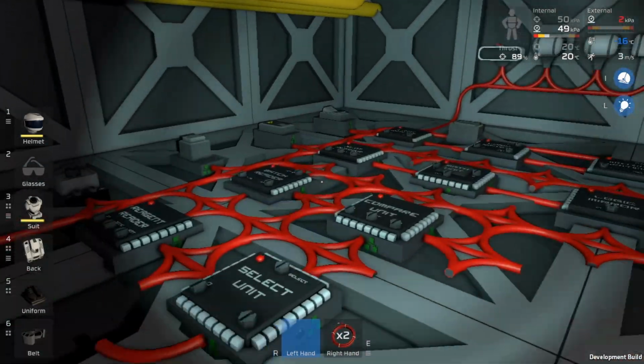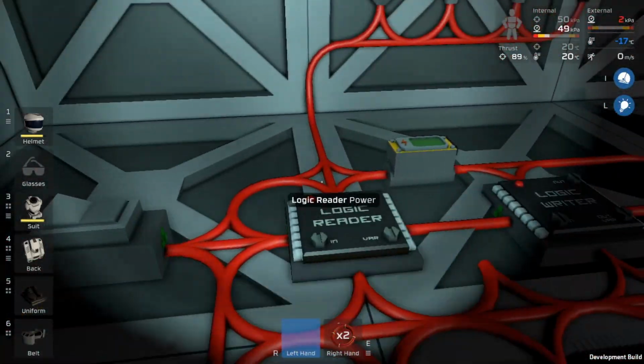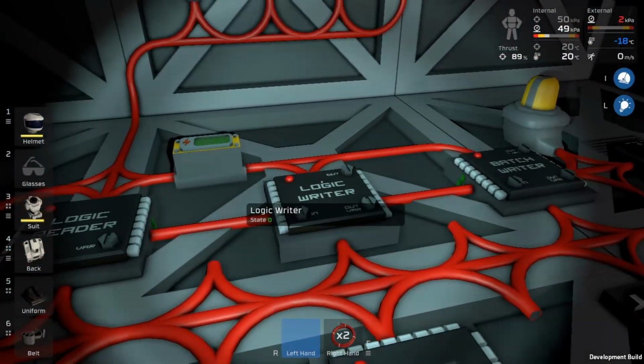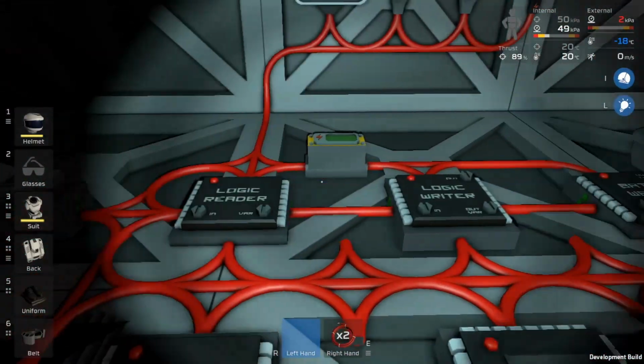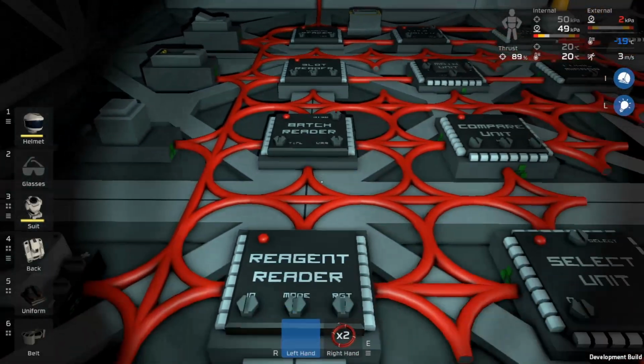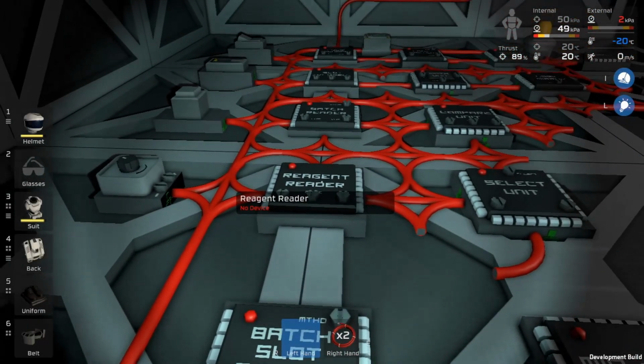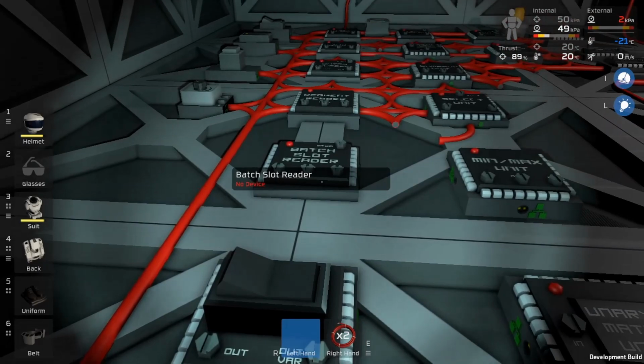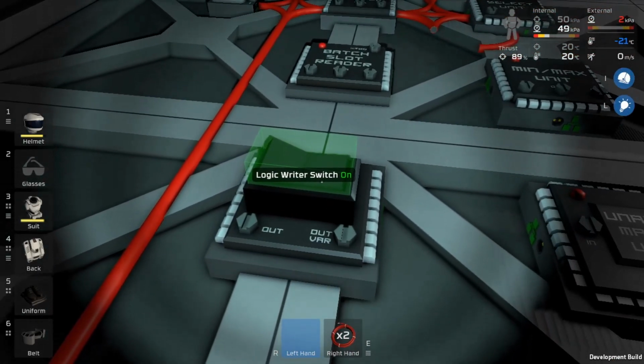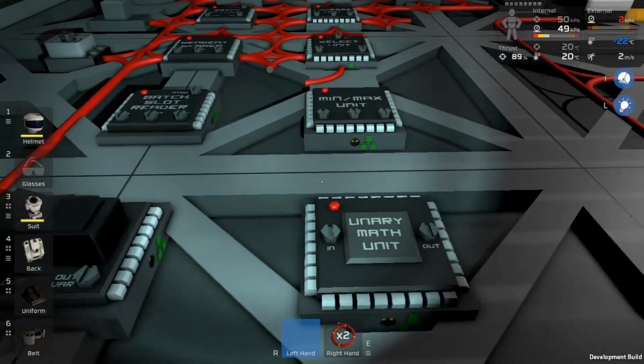So there's different types of logic IOs. You have the logic reader, logic writer, the batch writer, slot reader, batch reader, reagent reader, batch slot reader, and the logic writer switch.